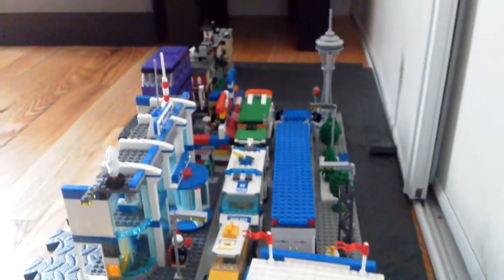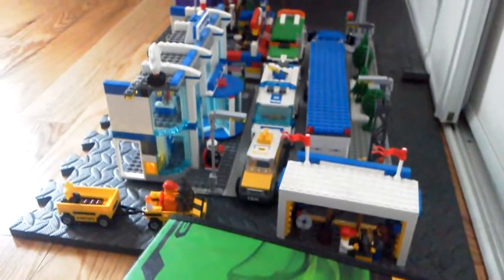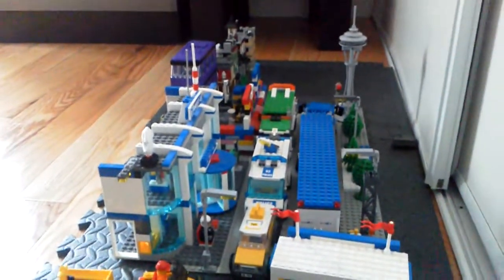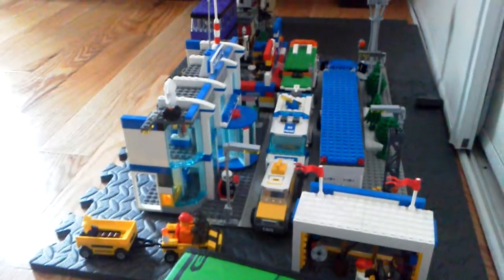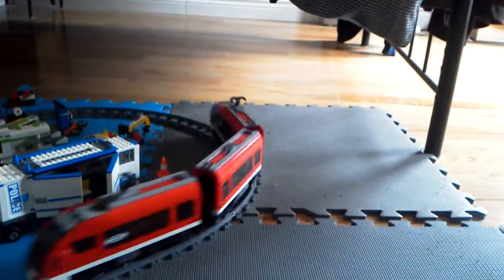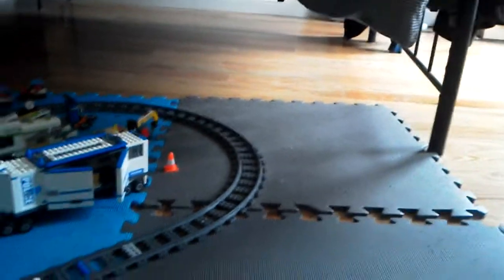And here's my city stuff. And over there's my little modular. I will try to do some reviews on some of my big city stuff or some of my Harry Potter stuff. My Harry Potter castle got crushed by one of my parents and my cats. And I have the ghost train over there.